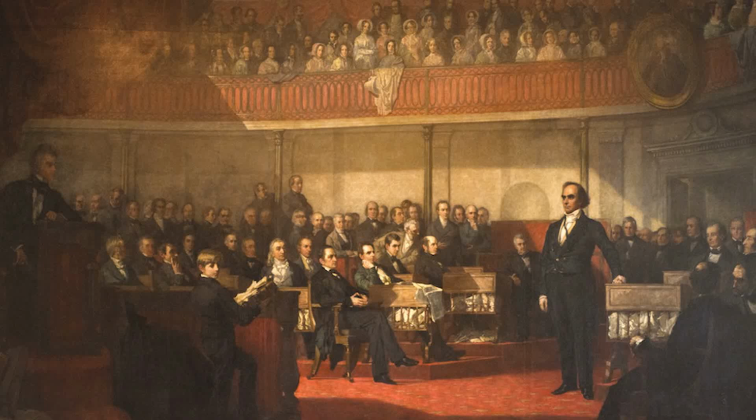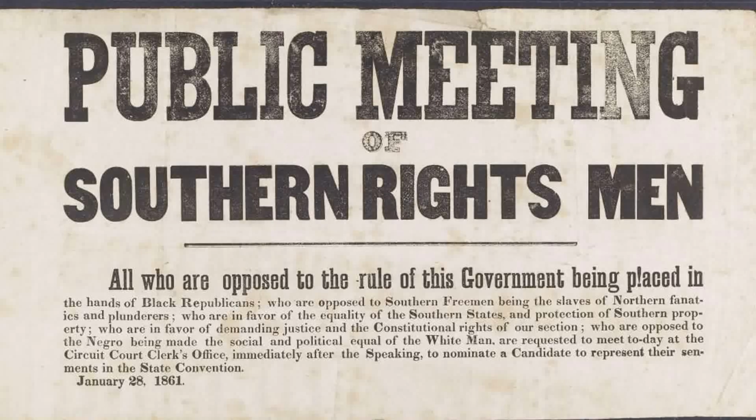The North staunchly believed in the idea of a single, unified country, with a strong central government that held ultimate authority. This belief stemmed from the understanding that a unified nation would be better equipped to address national issues, ensure equal rights and opportunities for all citizens, and promote economic development on a larger scale. In contrast, the South firmly embraced the concept of states' rights and the ability of individual states to govern themselves to a greater extent. Southern states held the belief that each state should retain significant autonomy and have the power to make decisions that best suited their unique circumstances.